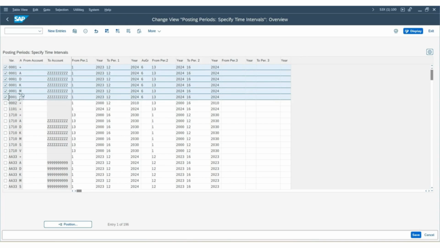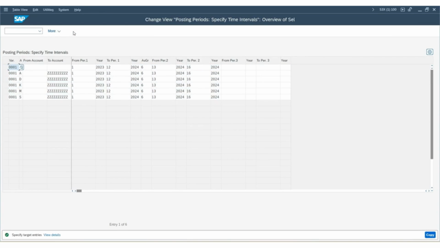Click copy as. Now you have to replace the variant with your posting period variant, that is ZSB1, and the second line as well, ZSB1. So you can select copy and quickly paste it.